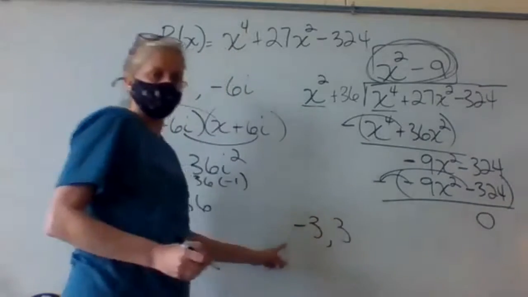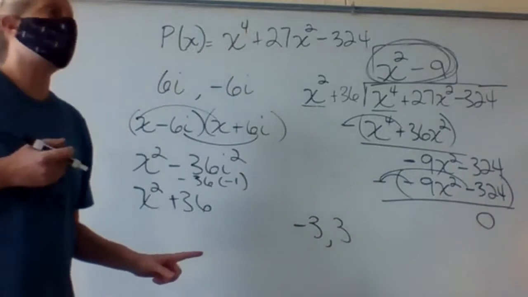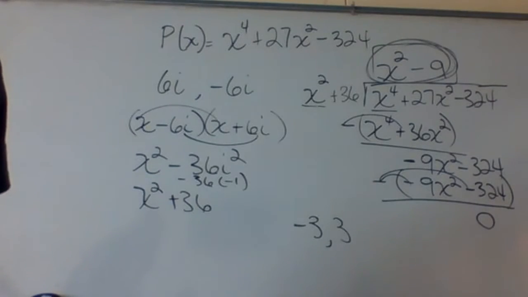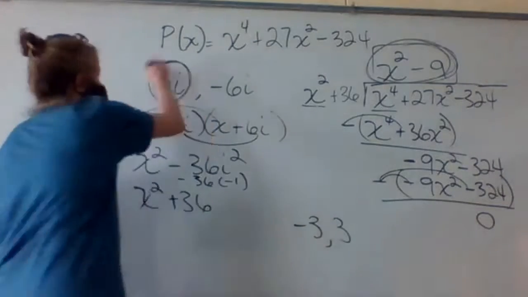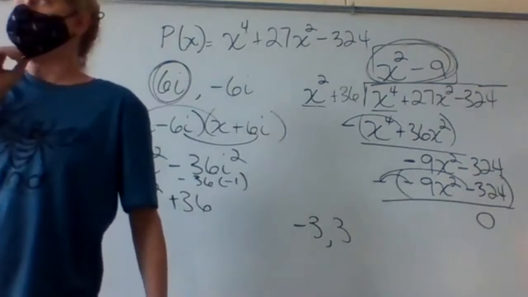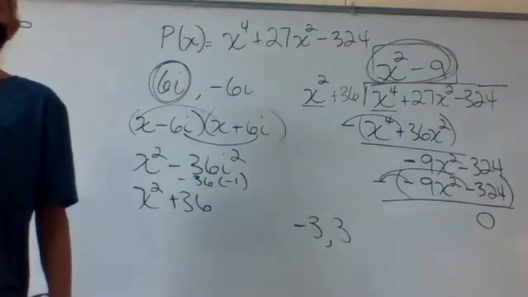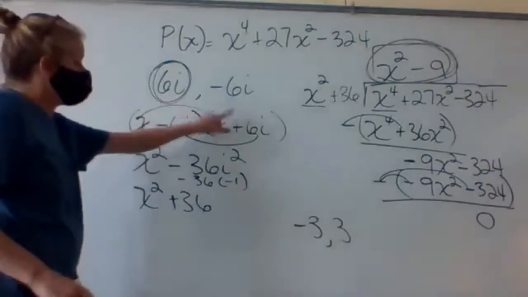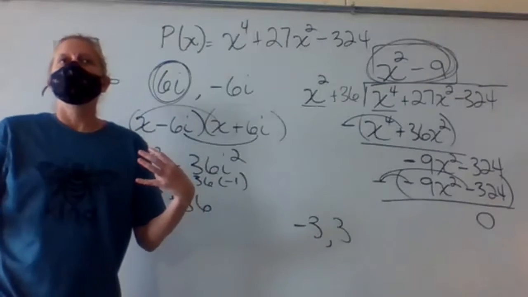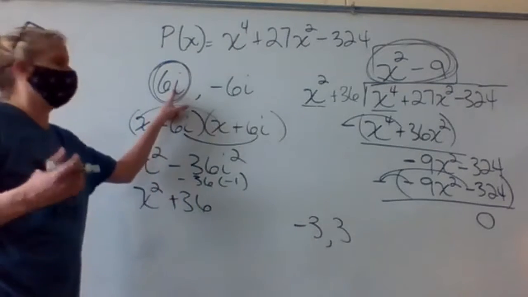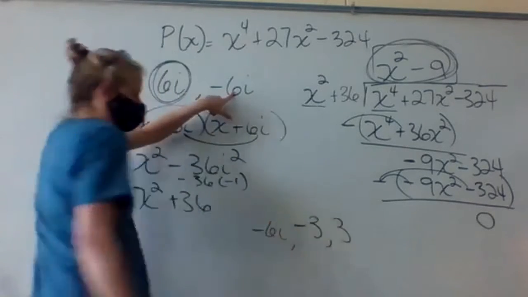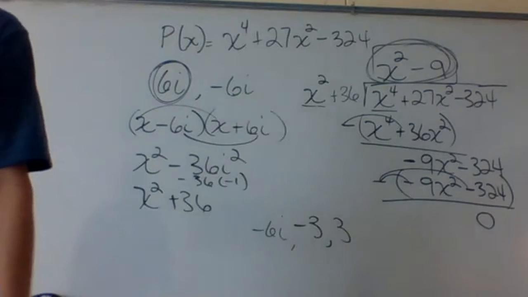Now, remember, the only zero that it gave me in the problem was 6i, right? It told me that 6i was a zero. That's the only one it gave me. It asked for the other zeros. And when I was doing this at home, just making sure I remembered how to do it, I kept putting in this as my answer and it kept marking it wrong. I was like, I know it's right. What's the other zero that I'm missing? It only told me this one. That one, right. Those are the other zeros.